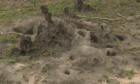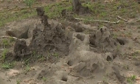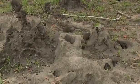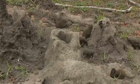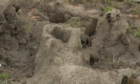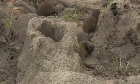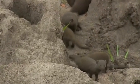That group in the middle there are allo-grooming. You can see them cleaning each other. And we had a question there about whether they take dust baths or how they clean themselves. They kind of do it for each other. Another really important part of many mammal societies is that kind of allo-grooming, or the I scratch your back, you scratch mine principle. And what it is, it's reaffirming social bonds.